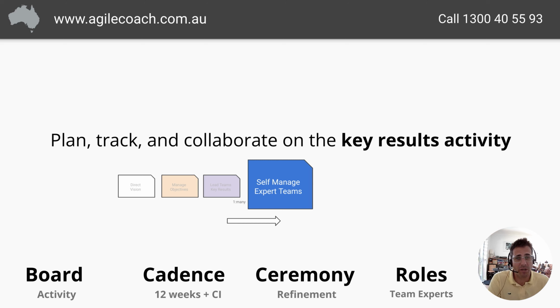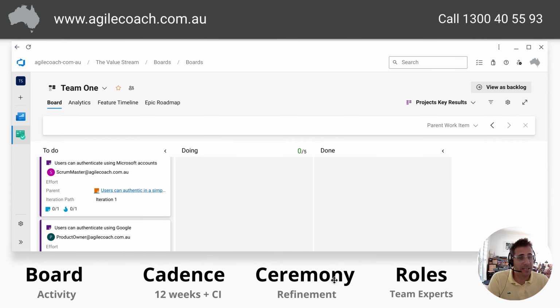At this point, we're really talking about the team experts getting involved, although it might be facilitated by the Scrum Master. So every 12 weeks, you're going to go through some major refinement of the activity you're going to do because you're going to know your key results at that 12 weeks. You don't have to do it all at that 12 weeks, but you do it certainly for the first part. You might do high level at that part because you're doing your estimation of your key results. Let's have a look at how that looks when you do that on a board. So this is just about the alignment. The method that you'll use, you can use 110 different methods. But if you want to align with everybody else on the portfolio, we do need this little bit of alignment.